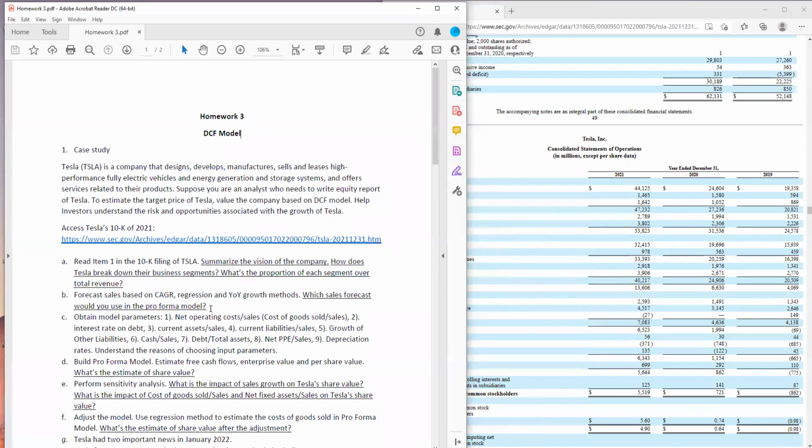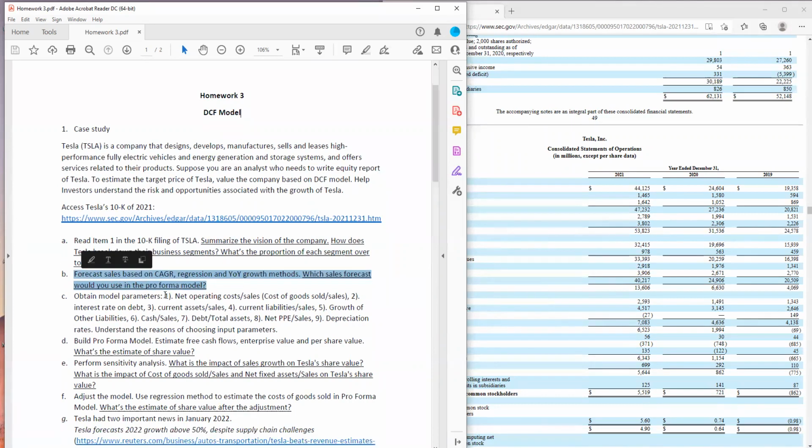So going to the second one, we'll actually start to build our model. Before building our model, we need to figure out some model parameters, the inputs for performing a model. So question B and question C are to figure out what should be the appropriate model parameters. For question B, we will focus on the most important thing about the discounted cash flow model, that is to project sales. So we're going to use 3 methods that we'll cover in the lecture.